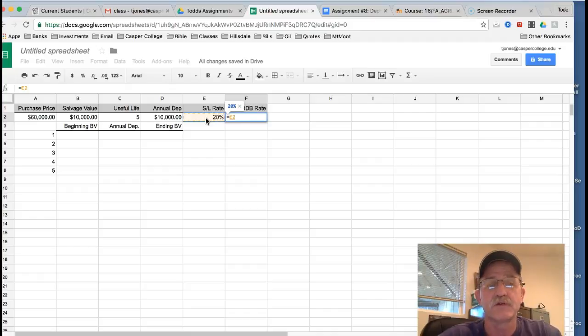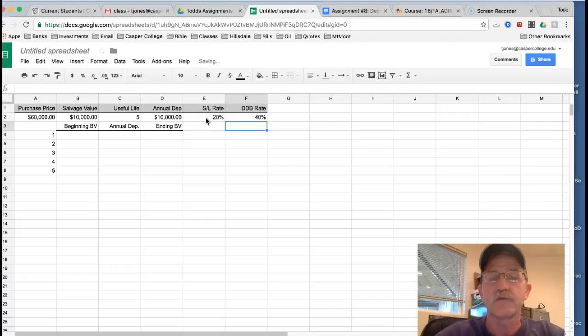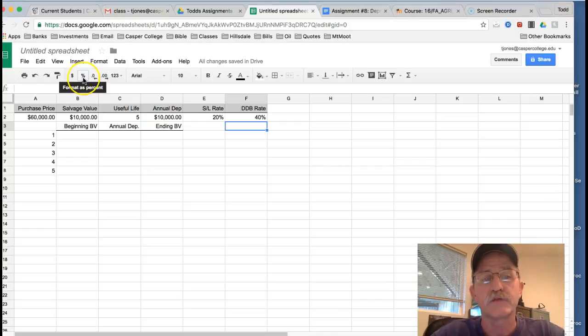Okay, so we grab the 20% from E2 and we multiply it, which is the asterisk key, times 2, and we get 40%. Again, I had already formatted that to be a percentage.